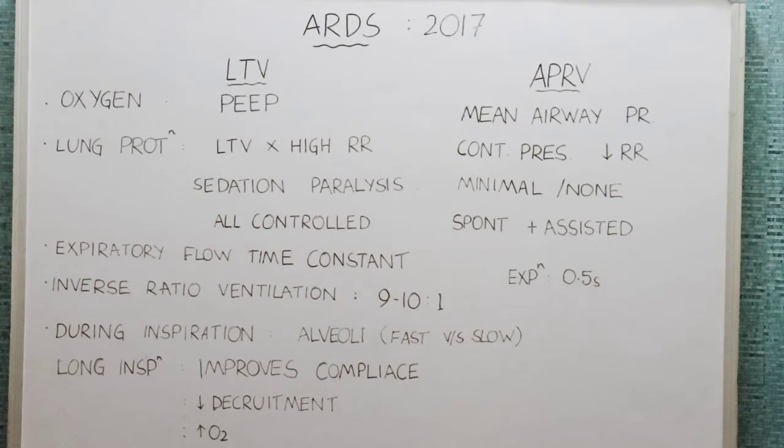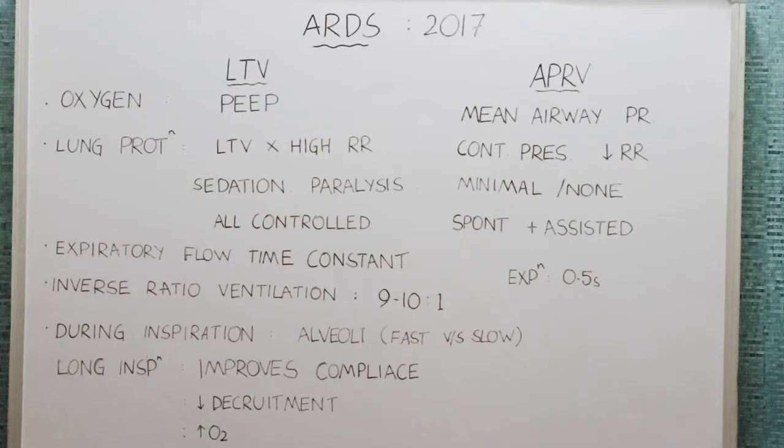In the low tidal volume, we are basically dependent on PEEP. So we have high applications of PEEP, and we believe this recruits the lungs and allows better oxygenation. But in APRV, we look at the mean airway pressures, which is actually the average pressure throughout the breath cycle. Inspiration obviously has higher pressures and expiration has lower pressures. So if most of the time is spent in inspiration, then the mean airway pressures would be higher. And mean airway pressures are the one which actually determine oxygenation.